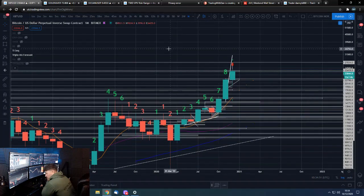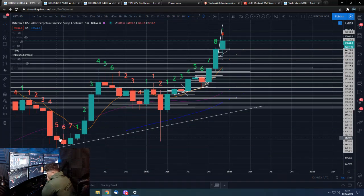You can see the monthly is extended. I mean, we obviously have moved up like that. This is the monthly chart, move up like that, and then what we wouldn't want to see, I mean, we know what this is. Maybe a bit extreme. If you just look at the actual candle opens and closes, it was basically a 50% retrace of this total move to the upside.